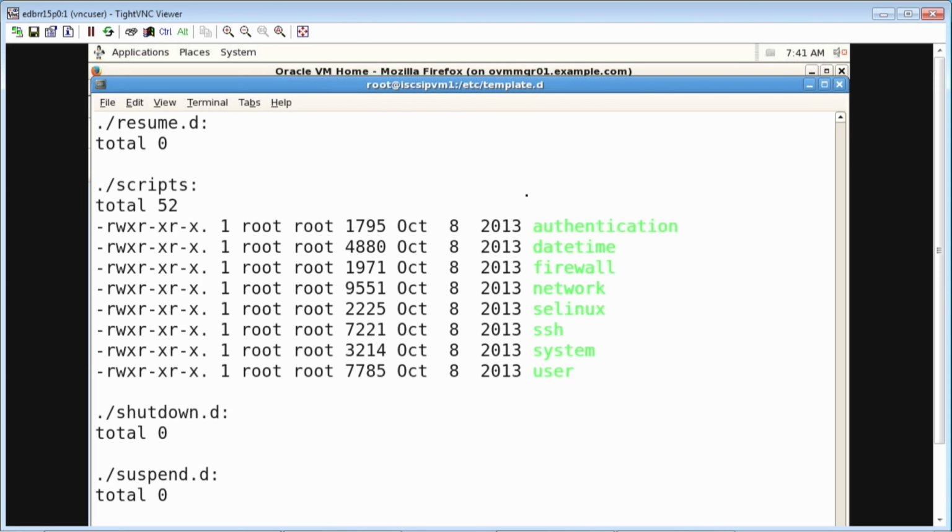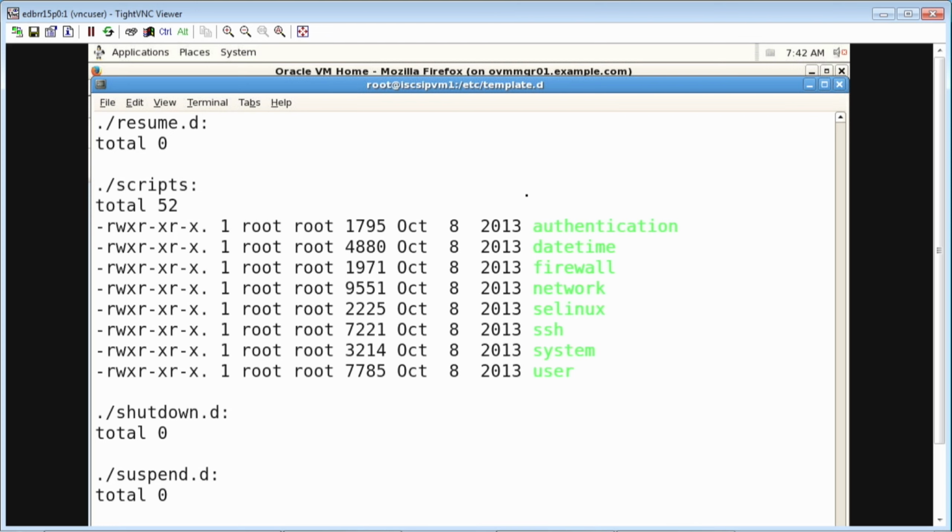So only the configure.d, the cleanup.d, and the scripts directories are of interest, since configure and cleanup are the only active targets. The scripts directory contains the actual scripts, which are pointed to by the symbolic links in the configure.d and the cleanup.d directories. Notice that for both configure.d and cleanup.d directories, there is an entry for each enabled module, as shown in the previous output of the ovm-chkconfig --list command.